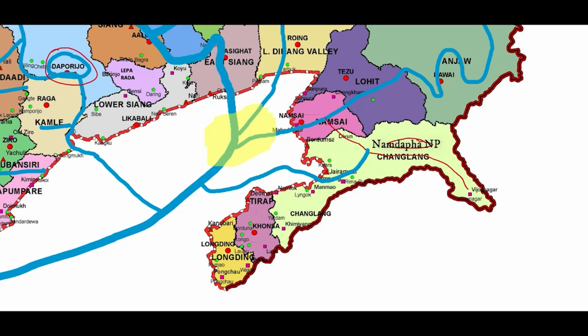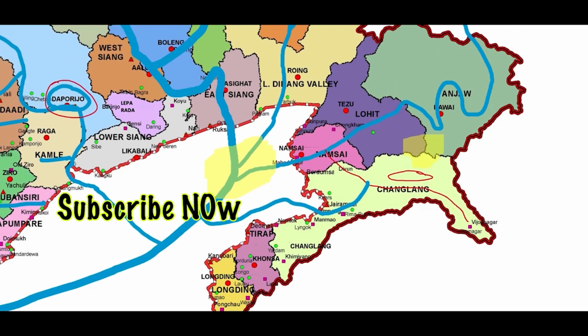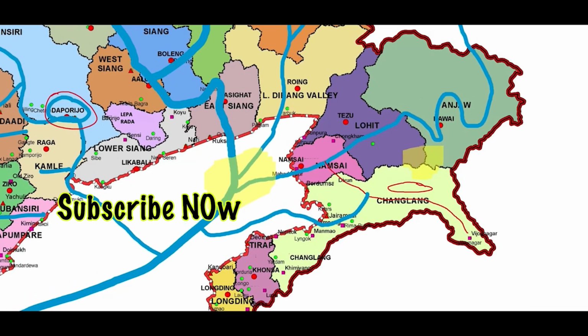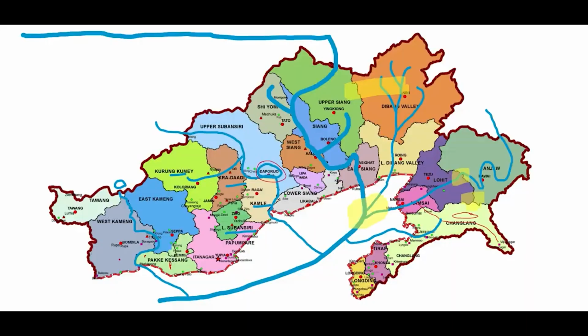We can also see in this district the famous Kamlang Wildlife Sanctuary, which forms a part of the southern Lohit and the southern Anjaw district. The Kamlang River also joins the Lohit River. The next part that I would like to tell you is that the area from where the Lohit River enters into the plains is also known as the Parshuram Kund, which also has a lot of scenic beauty. As we have covered the majority part, we can see two more aspects.